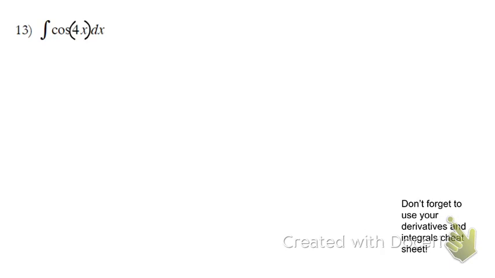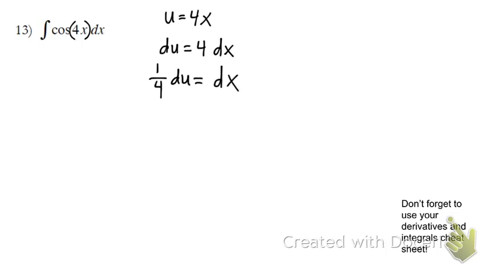So when we set up our u-substitution, we say that u is equal to 4x. The derivative of u, du, is equal to 4 dx. We need the 4x. We don't need this extra 4, however. So in order to get rid of the 4, remember we just divide it over to the other side. So that would be 1/4 du is equal to dx. If I'm looking at what I can replace, this 4x can be replaced by u, and then this dx can be replaced by 1/4 du. So when I rewrite this with u-substitution, I get 1/4 times the integral of cosine of u du.